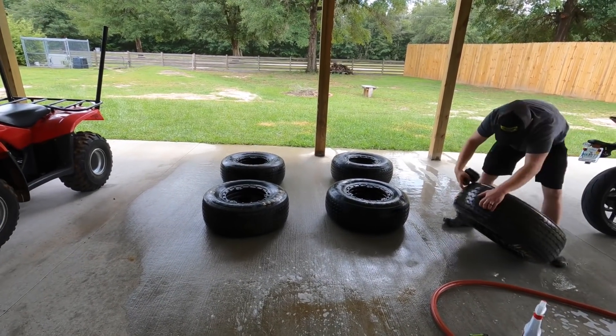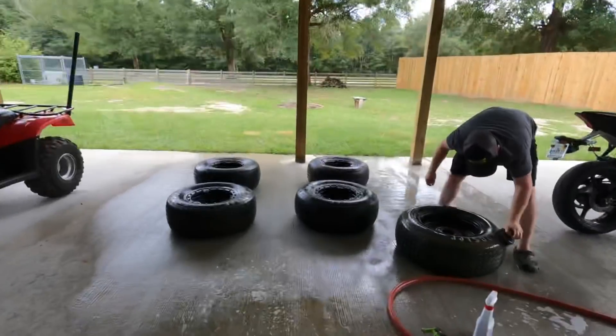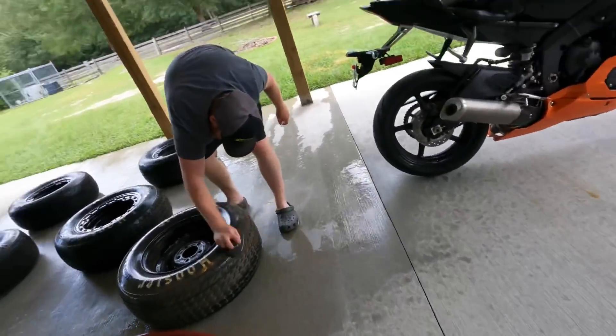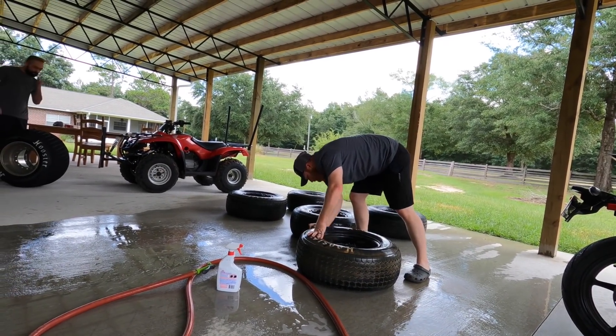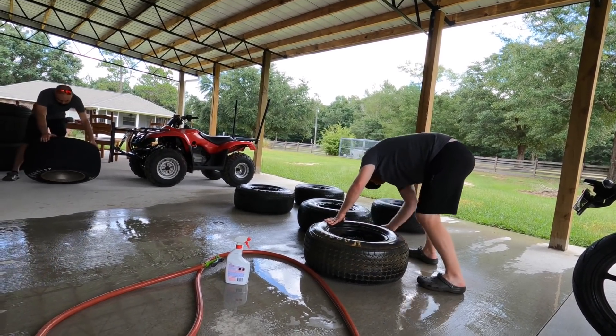We're doing a little something different this weekend. Joseph is driving a street stock - those are Crate Racing USA street stock tires, H500s. They're apparently hard to get right now, but we got some right here. It's $3,000 to win in the Crate Racing USA street stock series division at Deep South Speedway this Saturday night.